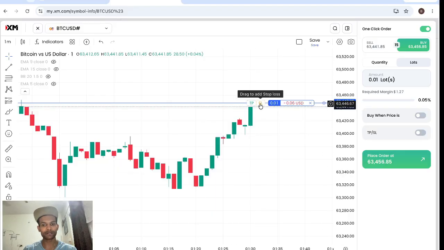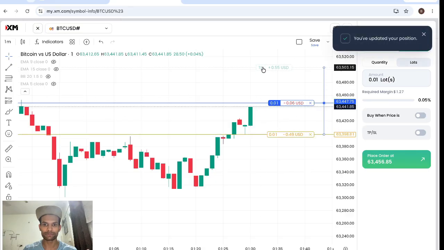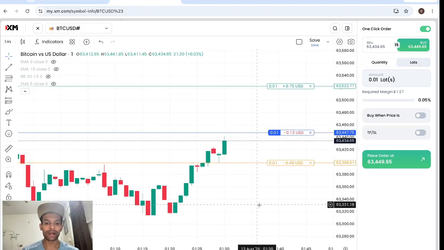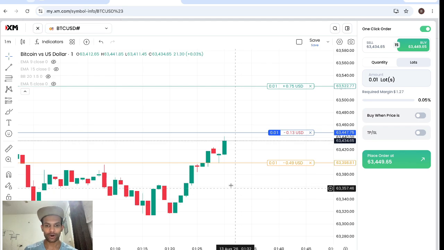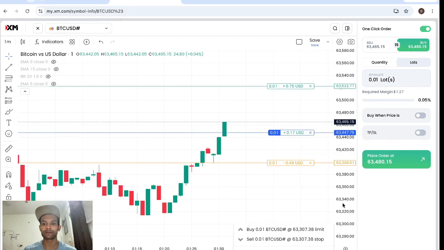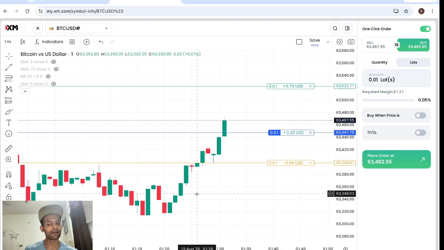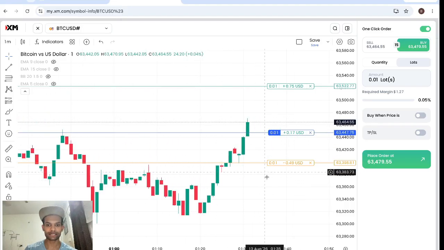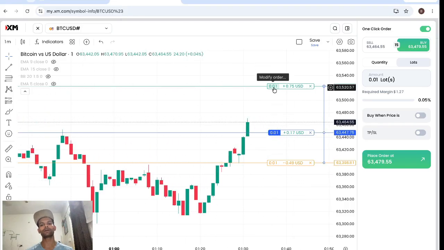After the order gets activated, I'll manually put the stop loss wherever I want to keep it, and wherever I want to place profit, I will place the profit. Now why didn't I use a pending order here? Because the movements are happening fast, you will not get time to go here, select the buy, come here, place again. You will not have time, right? So I place the market order. After placing the order, you can manually select the stop loss and the target, the same thing. Fine, I hope you guys understood this.